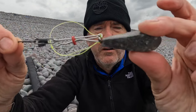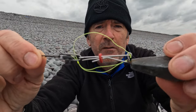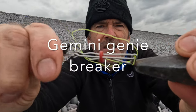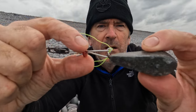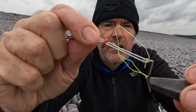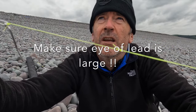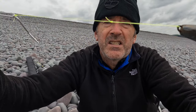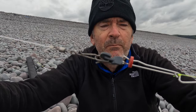One of the rigs I'm fishing today is just a standard pulley pennel. For those of you that don't know what a pulley pennel is, here's what I do. At the bottom, I've got a 4 ounce lead, for my lighter rod, with one of these rotten bottom quick releases. The lead is clipped in on the metal wire, and this little red band, when it hits the water, releases the lead. Then I've got a weak link here of about 15 pound mono, fluoro, sorry. If it gets snagged, that's weaker than my main line, which is near a 20 pound.